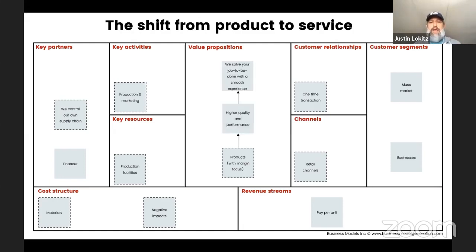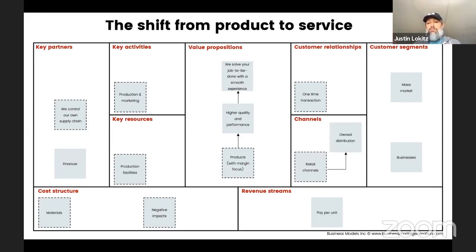For instance, when we have product, we're often thinking about margin focused. When we talk about services, then what we're really talking about is higher quality and performance and solving customers' jobs to be done. And this goes back to that question that someone just asked, which is, we can't just give away commodity stuff with this anymore. We really have to solve a real problem and do it with a lot of performance and quality, right? We have to partner often to do that.